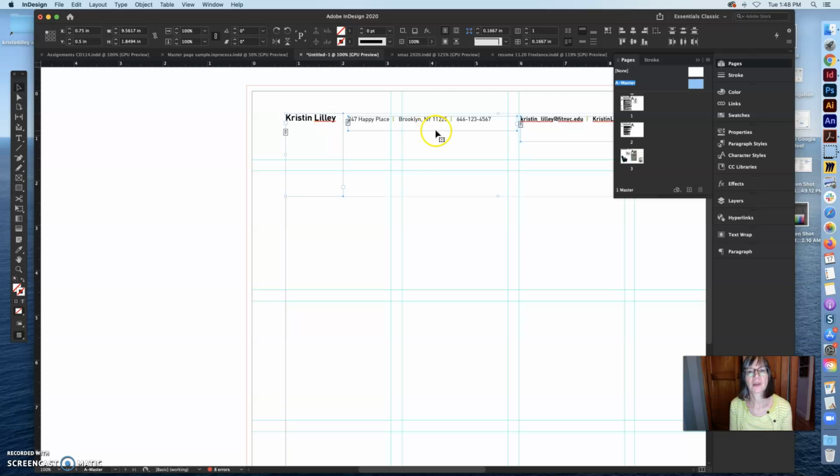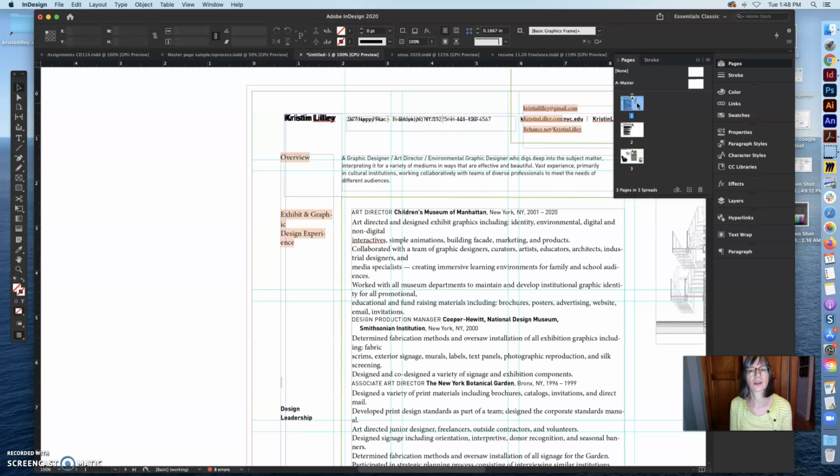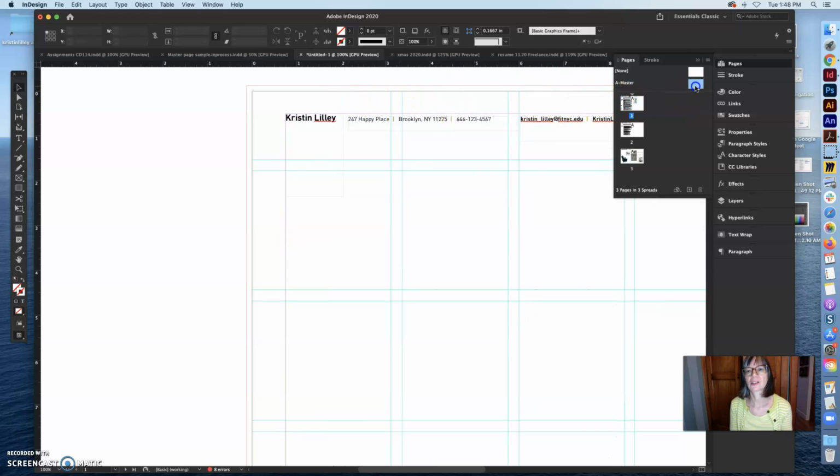That was up at the top. And then that guideline that I had over here, where did I have that guideline? I had it at 2 1/8. So I'm going to go back to 2 1/8, and I'm going to drag a new guideline so that lines up perfectly at 2 1/8.